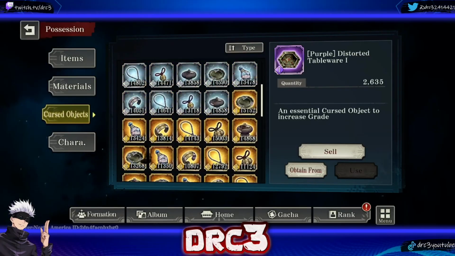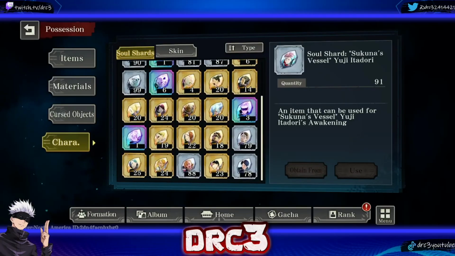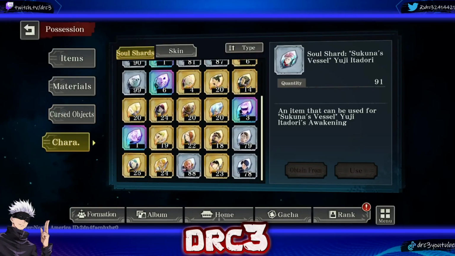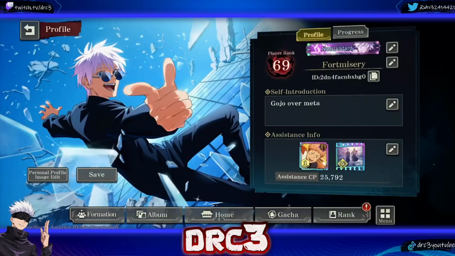Honestly, 2,000 on those blue ones or purple ones, whatever color they are, I'm colorblind, doesn't go very far or as far as you would think. We have 6 dupes of Panda. Oh, that's rough. Yeah, make sure you trade those in for tickets later.